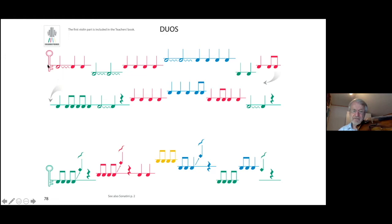The child is playing only open string, easy. It is not a burden to read these lines at all. And then the teacher is playing a more demanding piece. And then we will have another book, which even has a sonatini piano accompaniment. So I am at the end of the first violin book. These are performing pieces. So when the children are plucking or playing with these open string exercises, arco or pizzicato, we have duo arrangements with this, and we have piano accompaniment arrangements with this.